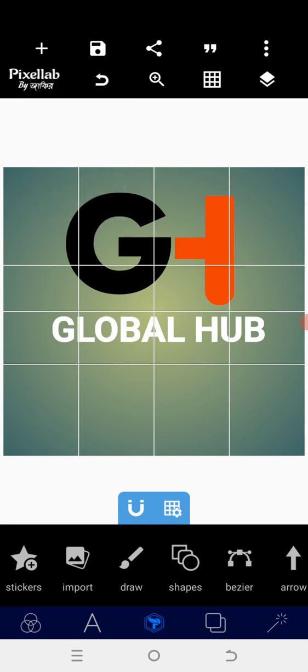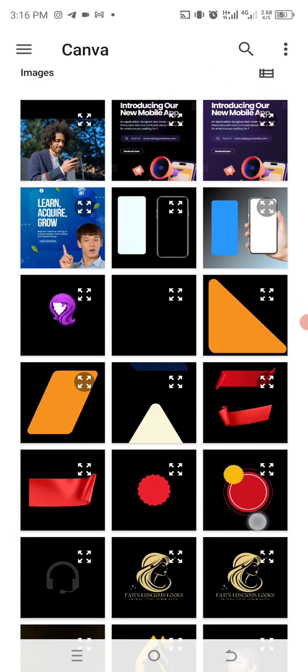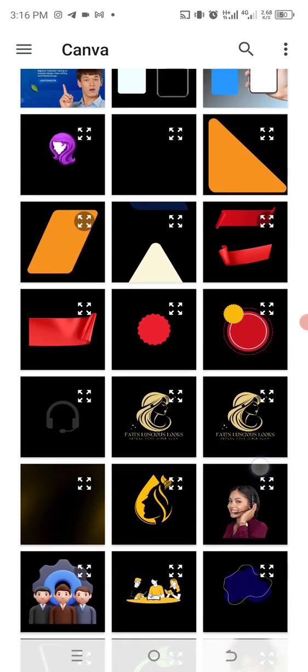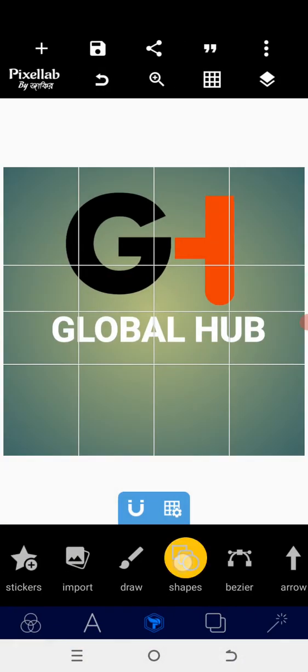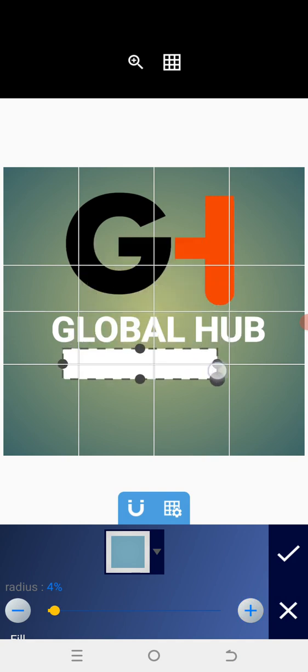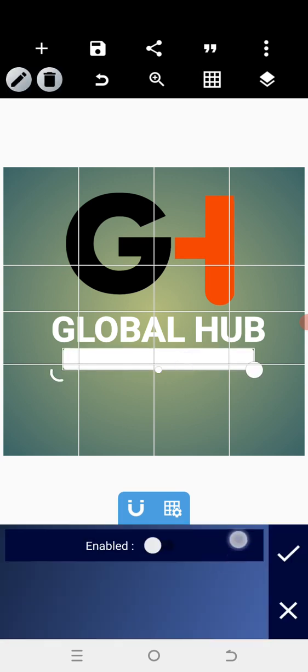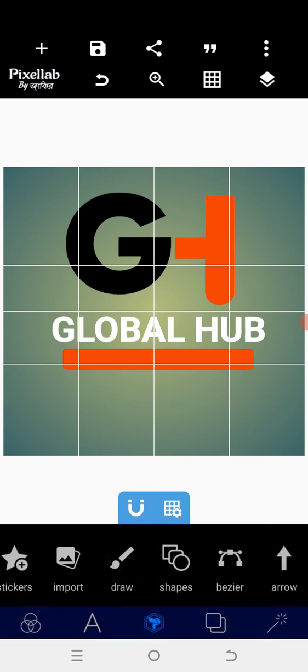So what you are going to do is access your gallery. When you get your gallery, you locate a particular object, a kind of object that can captivate or make this stand out. I'm looking for one, or I can form one anyway. You can go to your shape, having a shape like this, and you are going to draw it out, position it underneath a little bit, have it stretch a bit, then boom, you are good to go. Go into the color checker, change the color to this. Once you change the color to this, it will be very easy.